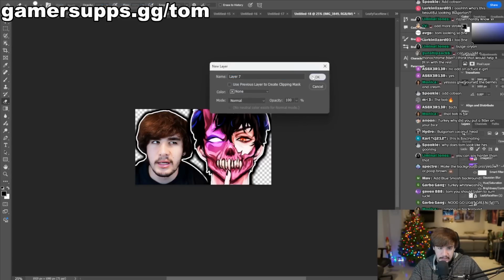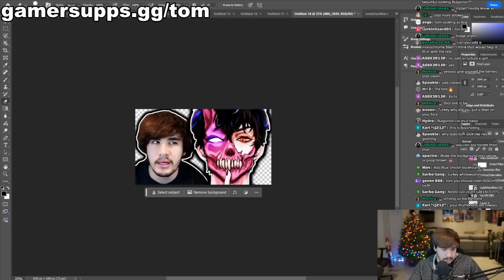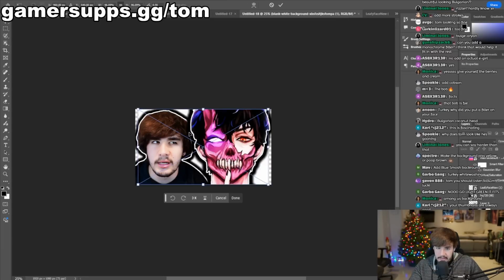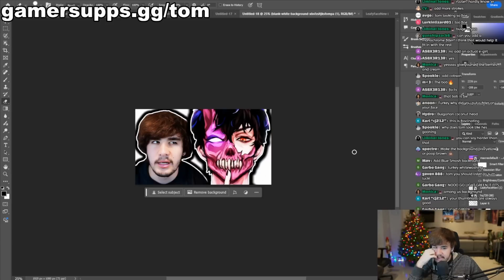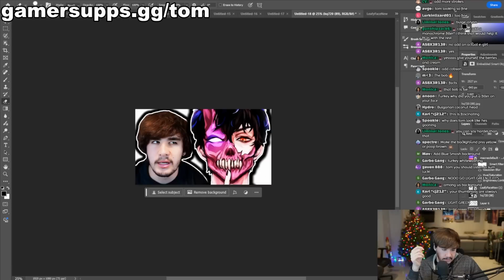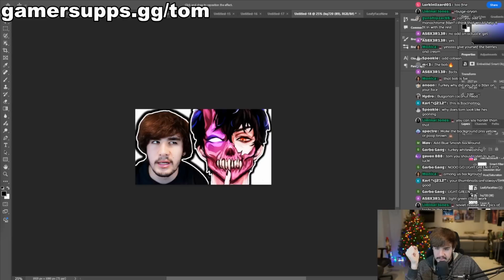So add a new layer, put it down here, and I'll probably add a white. We'll see how white looks. So in this case, white looks kind of crazy. So first of all, Corpse Husband's shadow is a little too strong. It doesn't need to be that big, because the idea behind the shadow is just making it contrast from the stuff around it. So I'll decrease that.